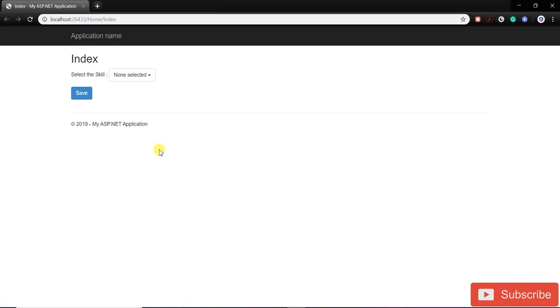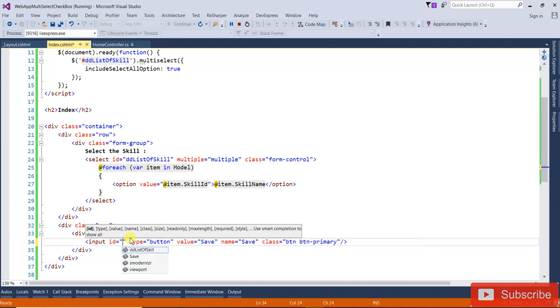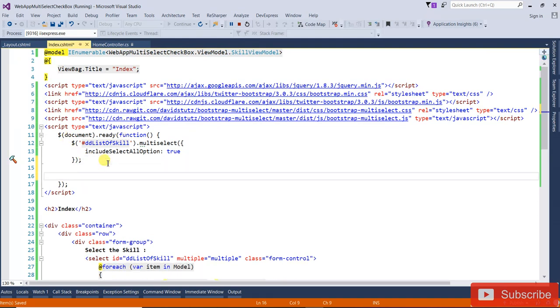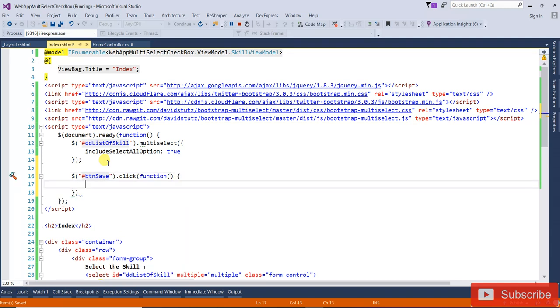So one button also came. Now I'm going to keep an ID also for the button. That ID will be btnSave. Now we will work on the button save event. So here dollar, that will be the ID selector dot click function.